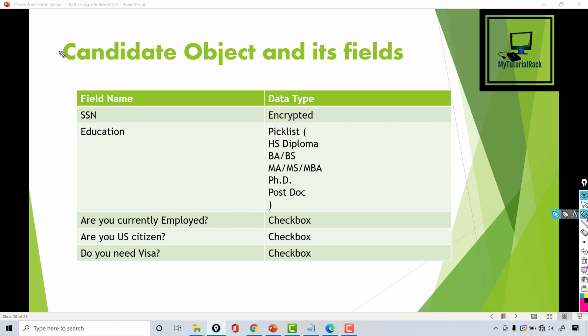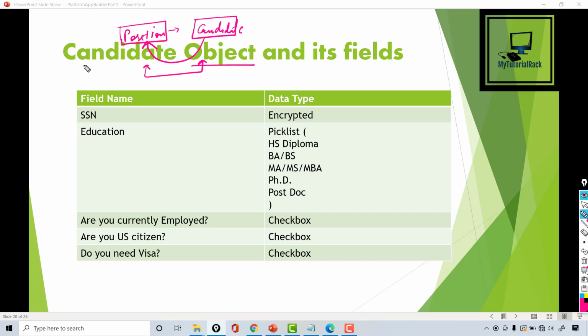Now we already have a position object which keeps track of the positions that are available in your company. Some of them are open, some of them are closed, some of them are in approval status, or things of that nature. So this will have information about the position. Now we are creating another object, or we can say a table, to store the candidate information. And then the next thing is we need to understand which candidate is applying for which position, and also how many candidates have applied to a particular position. So there needs to be a connection between the two, and we will talk later about how to make that connection between these two objects.